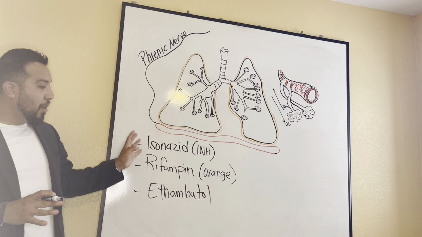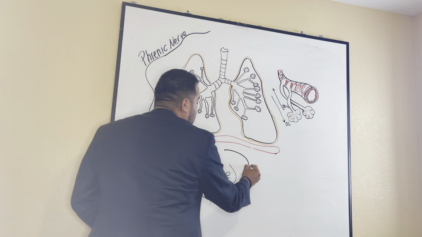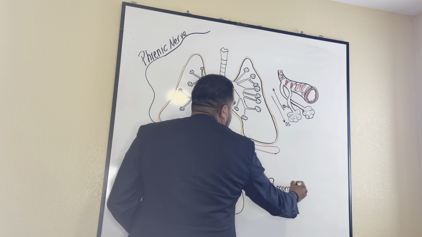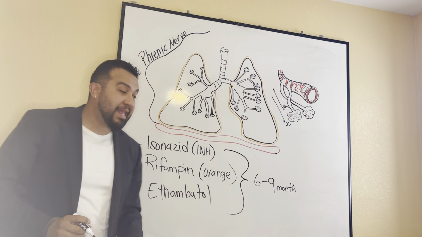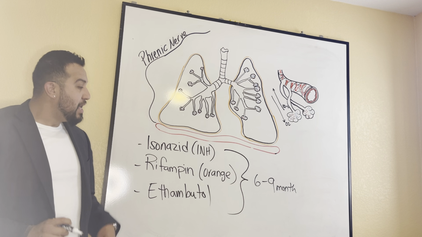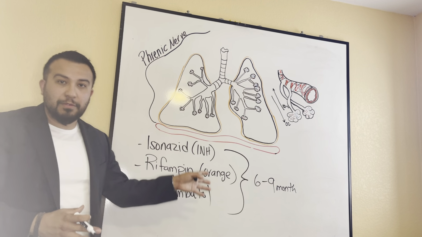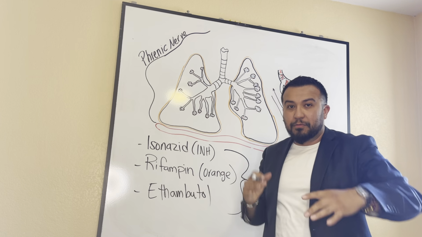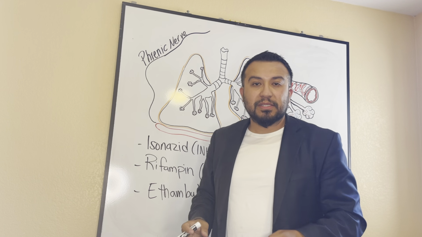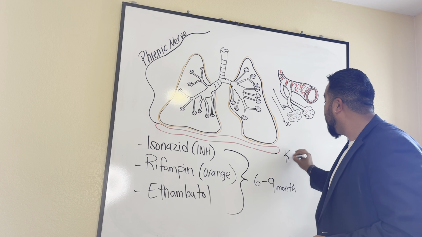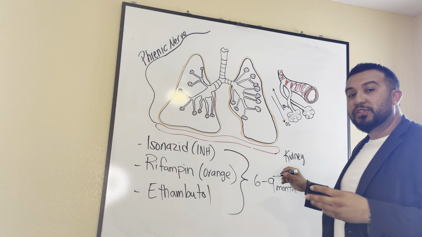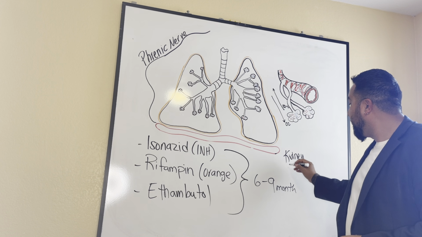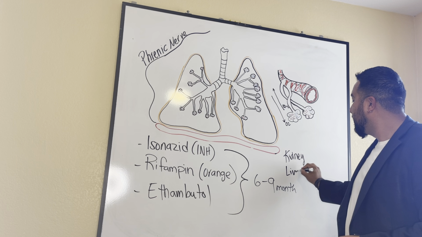Keep in mind that all of these drugs are going to be taken for a long period of time, at least 6 months. The book says a 6 to 9 month antibiotic therapy. That's how long these patients are going to be taking these drugs. We keep them on rotation to ensure that the patient does not develop resistance. And since all drug metabolites are broken down by the liver and excreted by the kidneys, we have to assess kidney and liver function to ensure that there are no detrimental effects of the long-term antibiotic therapy this patient is going to be taking. So we assess kidney and liver function.